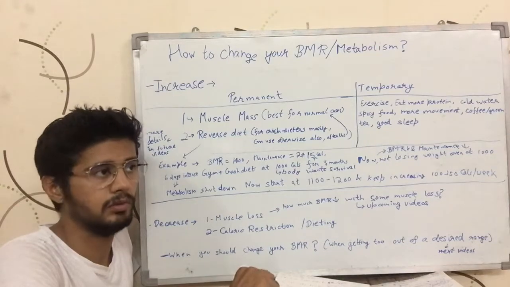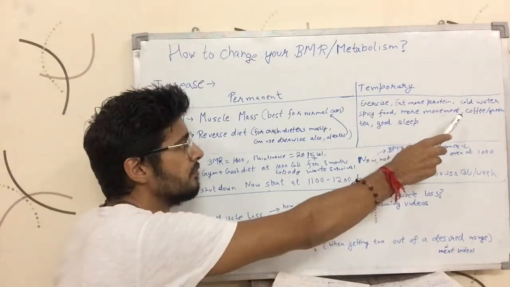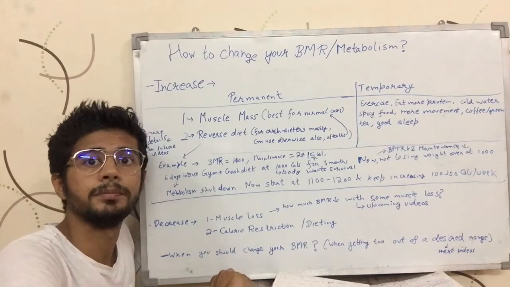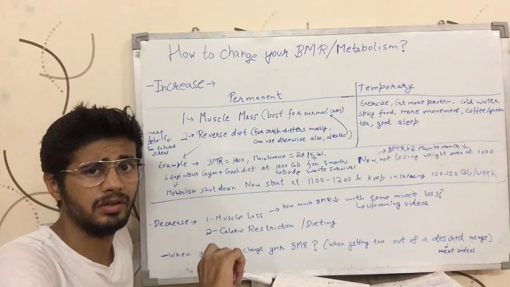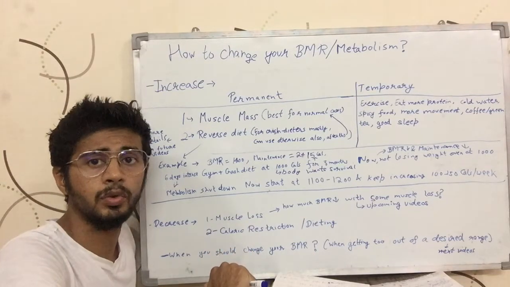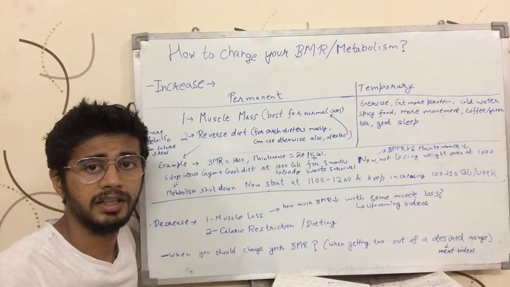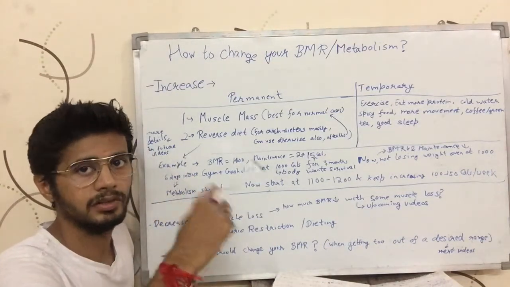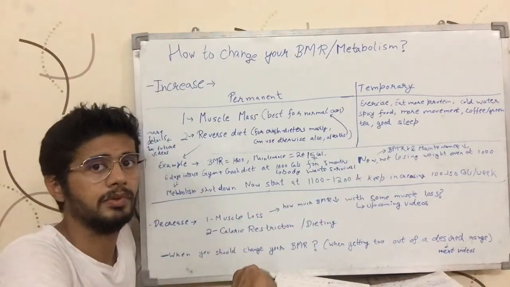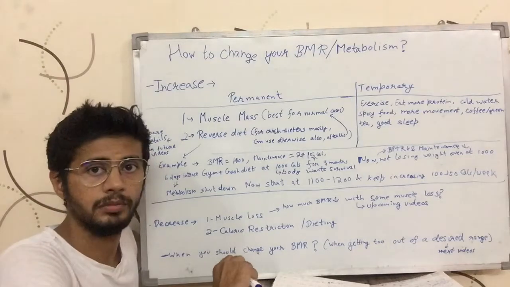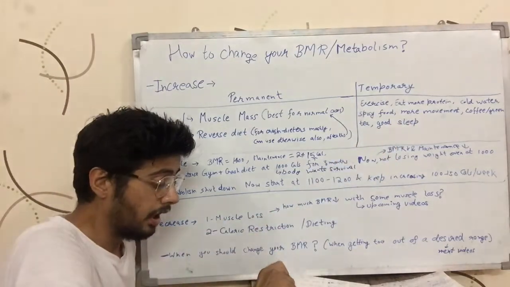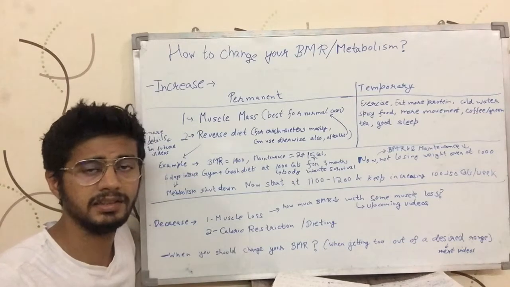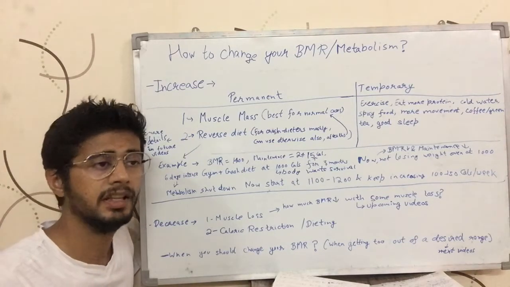Body movement — moving more can burn off more energy, which is a logical approach. Drinking coffee or green tea — some science says it can increase your BMR, but Ayurveda says they are not too good for your health, at least not on a daily basis. If you drink green tea, your BMR may increase but only while you are drinking it. Good sleep can also help raise your BMR for days you are getting good sleep. One should try to get at least six hours of sleep, and seven to eight hours is said to be a decent number.